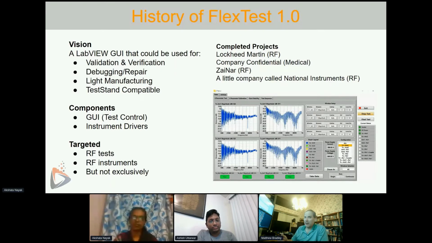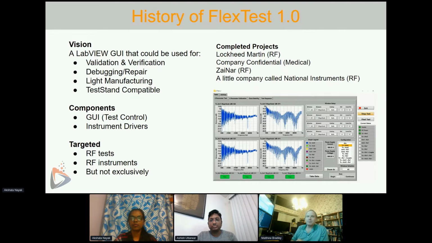But I wanted the tests themselves to be compatible with TestStand so that I could run all the tests from TestStand in a given order. But for my LabVIEW GUI, I could move around to whatever test I wanted and run it as many times as I wanted. If I'm doing tuning, I could run it continuously, things like that. And after thinking about it long enough, I decided to make my own.